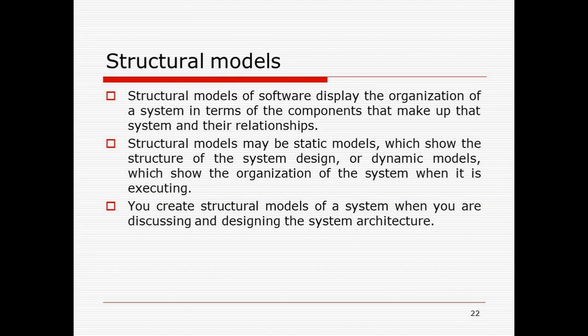Then there comes the structural model. Structural model basically displays the organization of the system in terms of components that make up that system and their relationships. So it normally represents the class diagrams. Okay, that is the structure of the classes, the way the classes are being organized. So structural models are normally called static models, which show the structure of the system design. Okay.